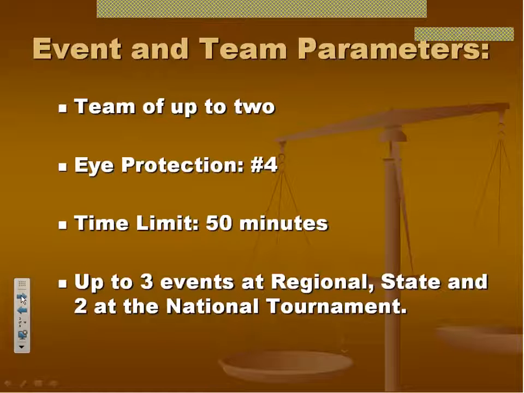Okay, these are the boilerplate type of rules. Team of 2. High protection 4, again, it depends on what we're using, but this is more than enough to cover what I use with. Time limit 15 minutes, and I'm going to use 2 events at the state event that I'm running here in Ohio, and I'll use 2 at the national. It's up to the individual.